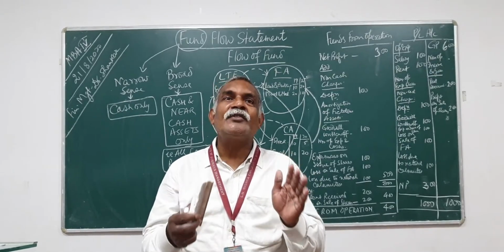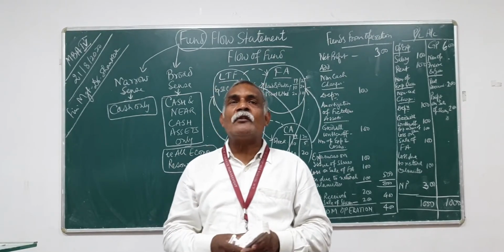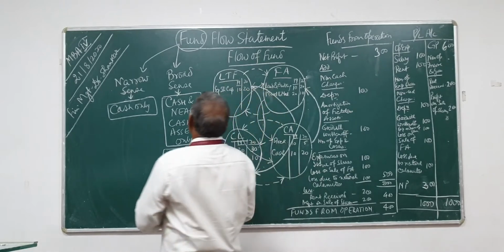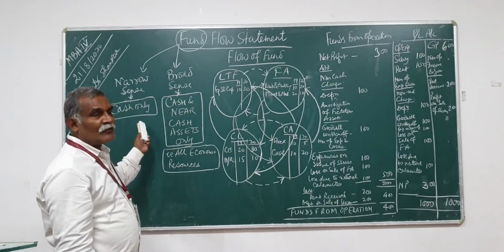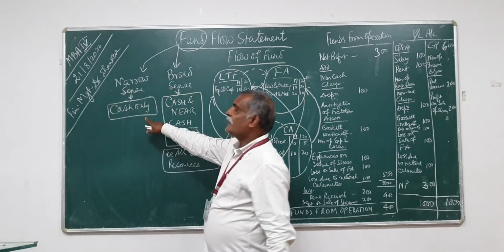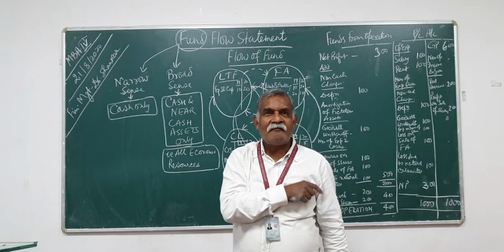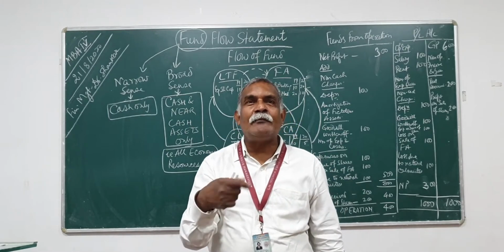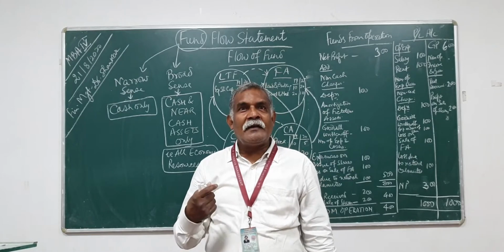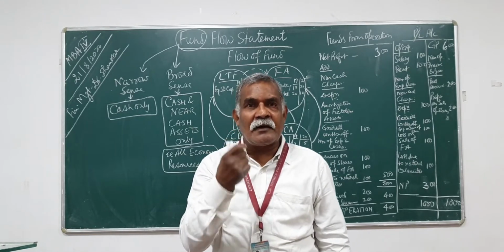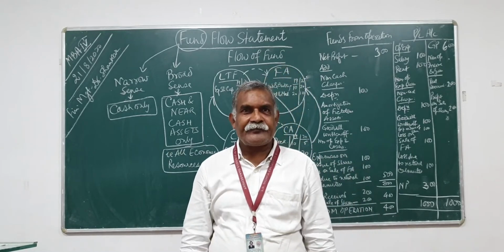This is the narrow sense of defining fund. So we can define fund in narrow sense and broad sense. When we define fund in narrow sense, then fund is cash only. Whatever the cash is inside the pocket, which I can invest anytime, which I can pay anytime, any moment. If I want to buy a cup of milk, I can pay. That is cash.